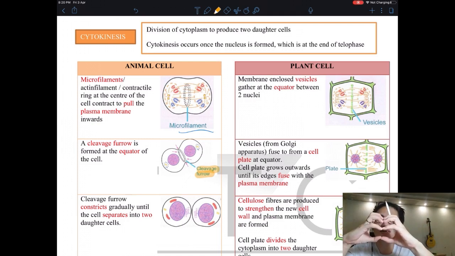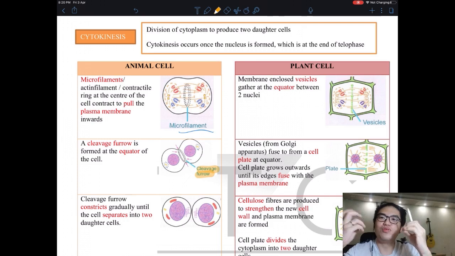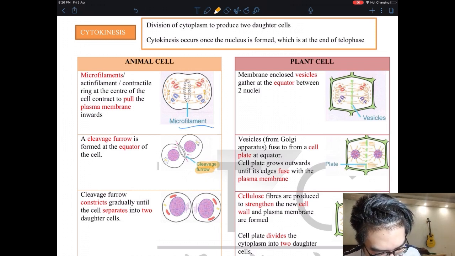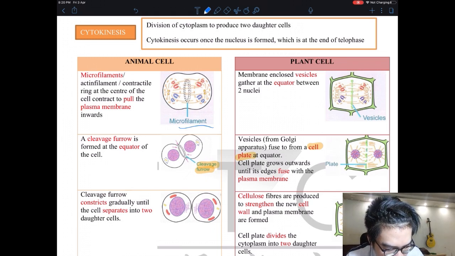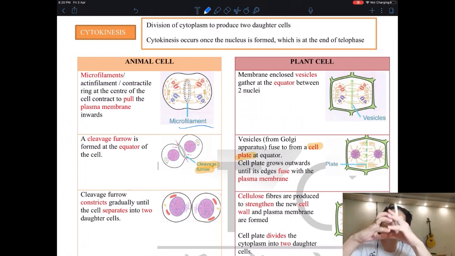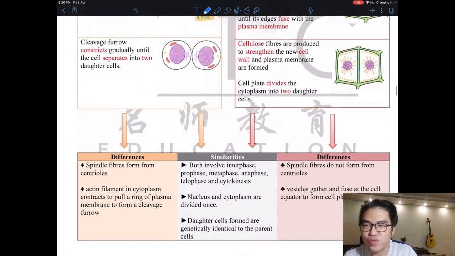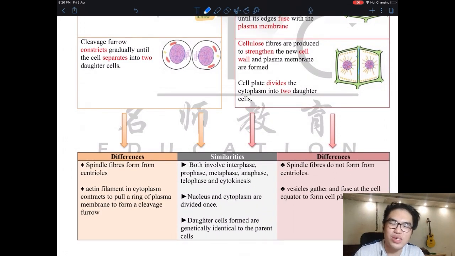So a cleavage furrow. You form a cleavage, and then poop, you get two cells. Plants don't do cleavage furrow. They will form something called a cell plate. This cell plate will form, and then they will join together, poop, and then new cells. Why? Because plants have one more thing called a cell wall. That's why they need to form the cell plate. We don't have that, we just cleavage, poop, that's all. You go your way, I go my way. I'll leave the rest for you to read. Not much here. They won't ask much about cytokinesis.